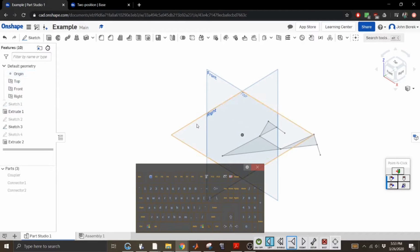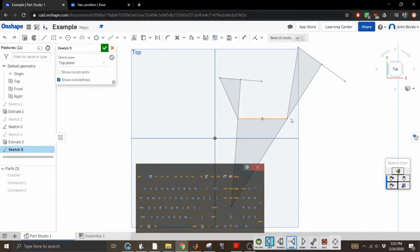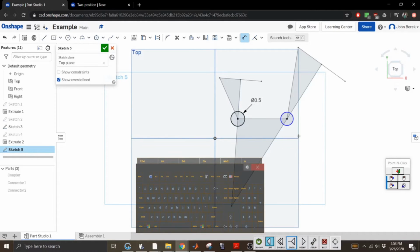All right, we're going to create a new sketch on the top plane. Sketch. Top. This is going to be our line for our base, so we're going to go ahead and do that. We're going to size these. Let's make this 0.5 as well. Make this 0.5 as well. You know, I'm starting to actually enjoy this CAD software. It's nice. It's in a web browser, so it doesn't take up any space on your computer. It won't kill your computer like Creo can do sometimes. I know some of you can't even open it up on your computer.